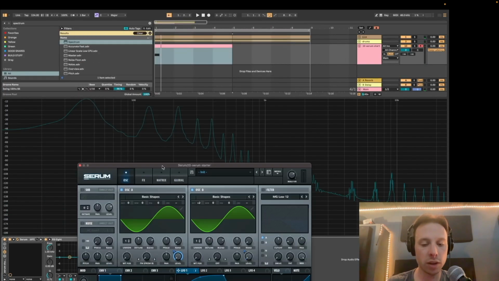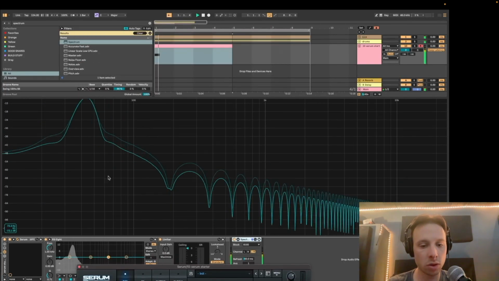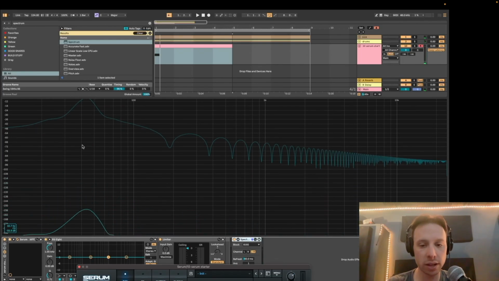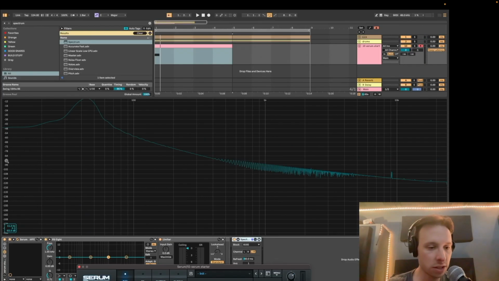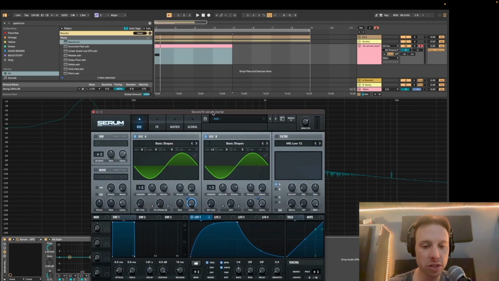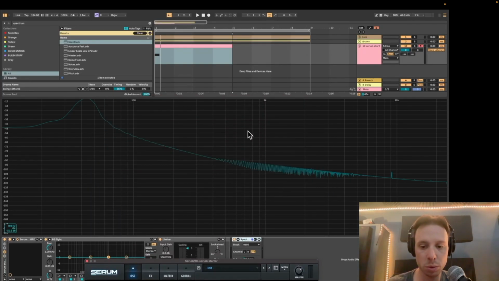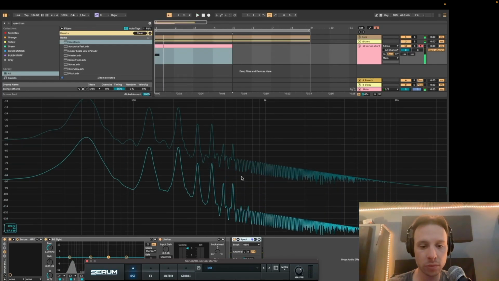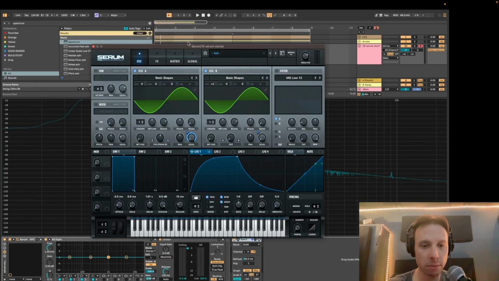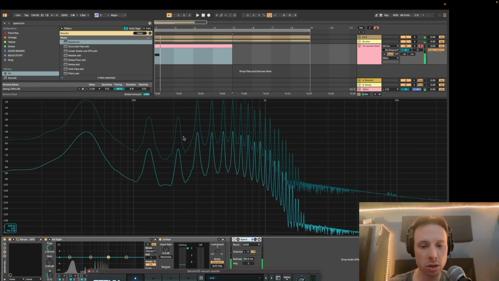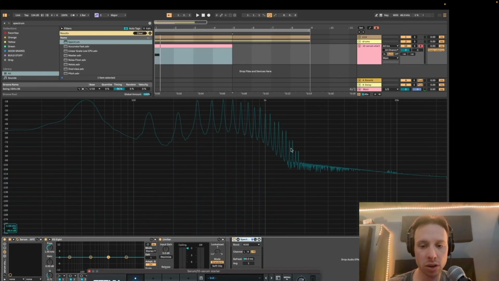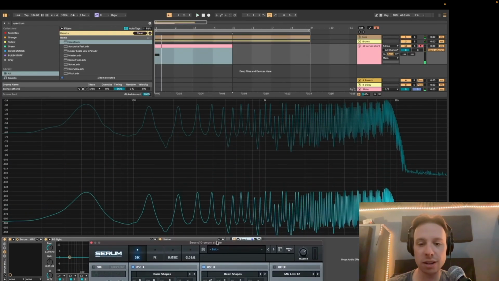Without any FM, if we watch the spectrum, we see this giant peak right here, and this is our fundamental, and we see a bunch of other stuff. And so these down here at like minus 90, minus 102, we're not even hearing these, we're just hearing that sine wave. If I start moving the FM up, we're going to start adding more harmonics to this area, and this is what we're going to be hearing more of. If we continue to crank the FM, we'll see that the area in which they all start to hover around is going to move up as well. Isn't that a lovely noise?